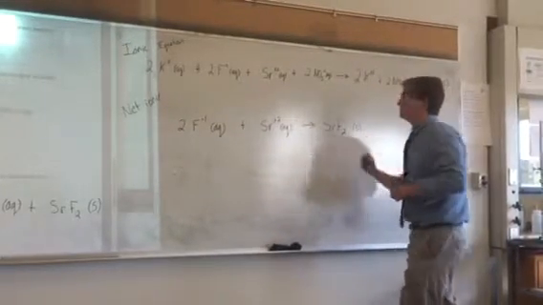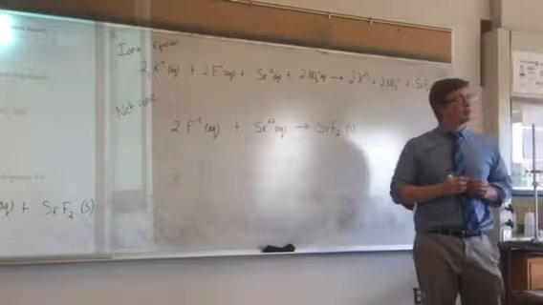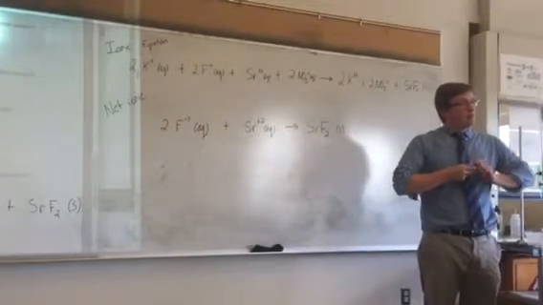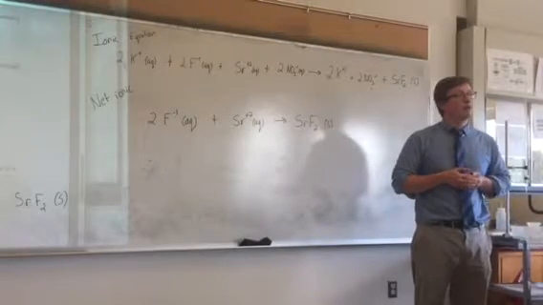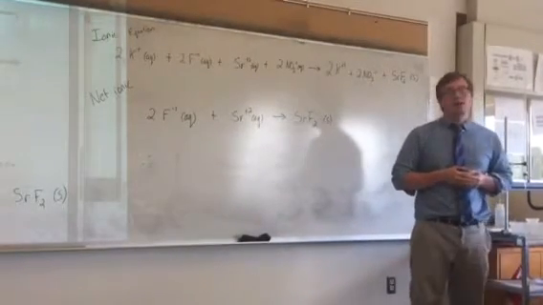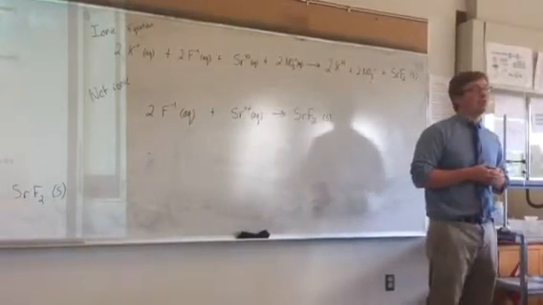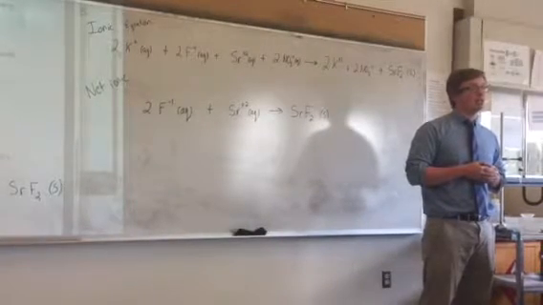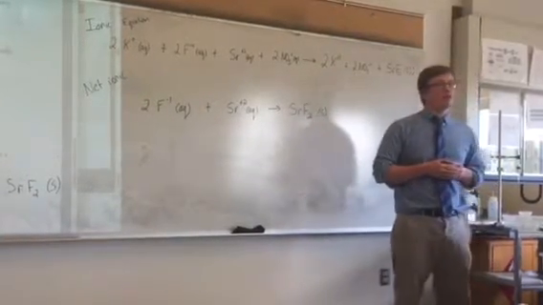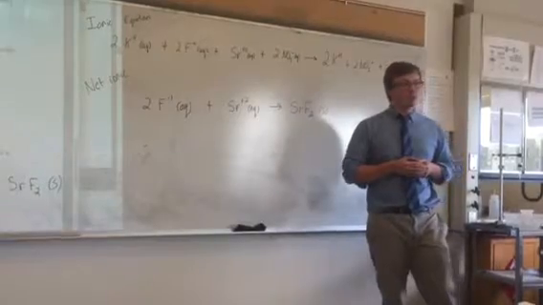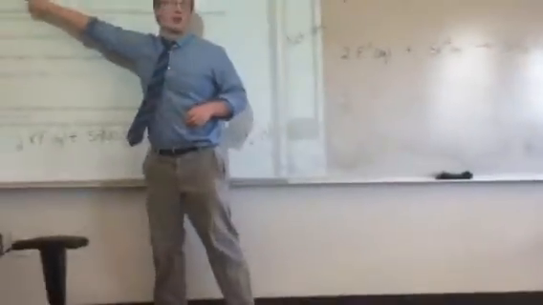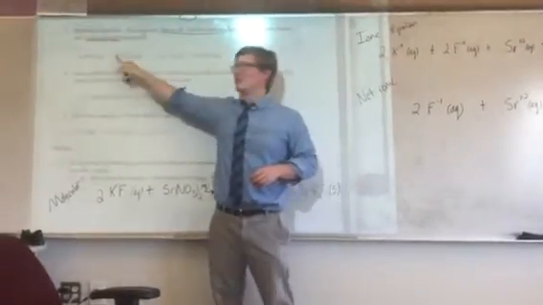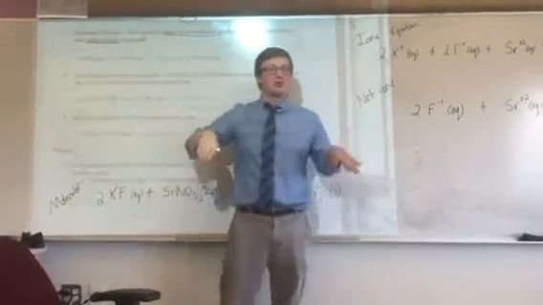Question: if you were to have another solid which included the ones we left out, the spectators, we would keep them, right? Well, you would, except if that was the case, then they would never have dissolved into solution in the first place. Because if they were made of two things that both form things that aren't solid, they would have stayed solid in the first place and there'd be no reaction.